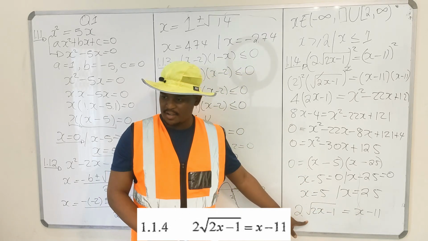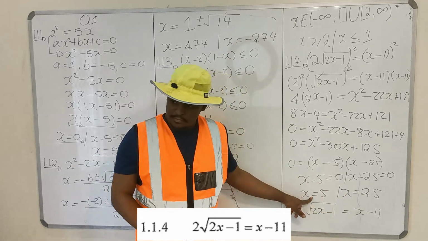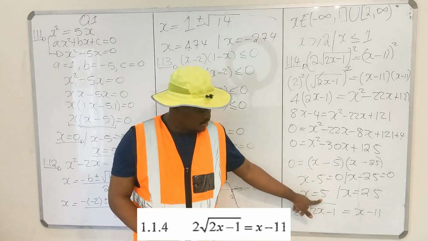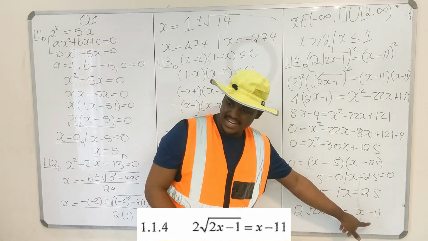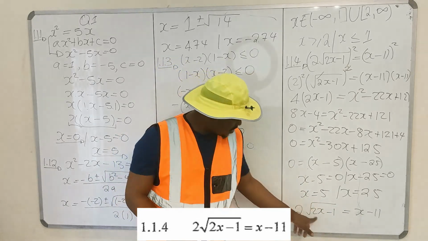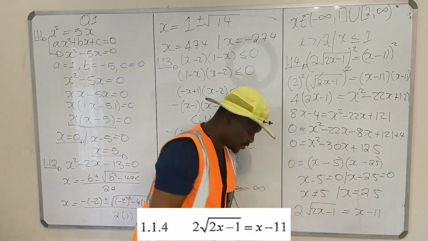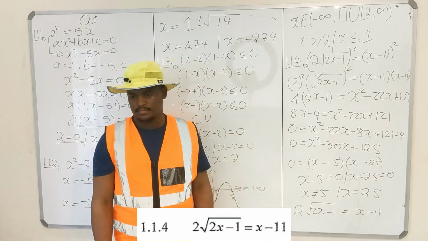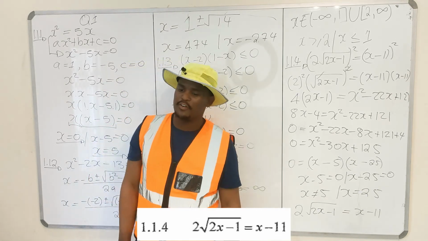Do we have a situation here? Yes, we do. Look at 5. Our x is equal to 5, right? So you have a situation where the right hand side is negative. But you know this side will never be negative. It will always be positive, because this 2 is positive, and whatever comes out of here will be positive. So by just looking, we know this one will not work. Maybe that one will. So yeah, we're done with 1.1.4.